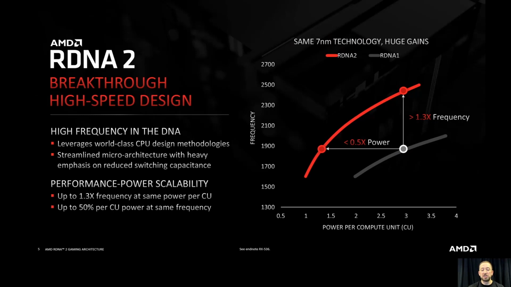In one generation, on the same technology node, we gave ourselves the flexibility to push our attained frequencies more than 30% higher than the previous generation, or conversely, to achieve the same frequencies as the previous generation at less than half the power. This gave us the ability to produce very large RDNA 2 parts while remaining power efficient. The Radeon 6900 XT has twice the compute units of the 5700 XT from the previous generation and runs at much higher frequencies, but still fits into a typical historical power envelope for high-end graphics hardware.